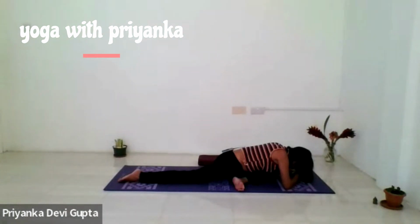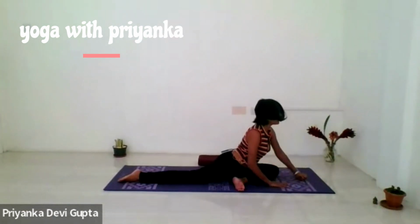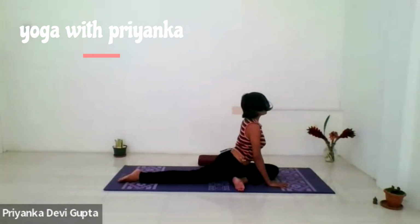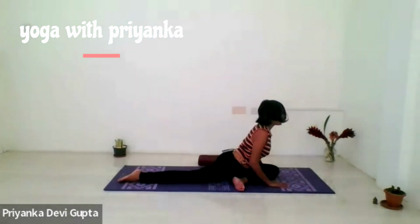On your next inhale, lift your head and chest up, bringing your awareness to your heart center. Elbows soft. Readjust your left hand, circle your right, and exhale into the variation of grabbing your leg at the back.